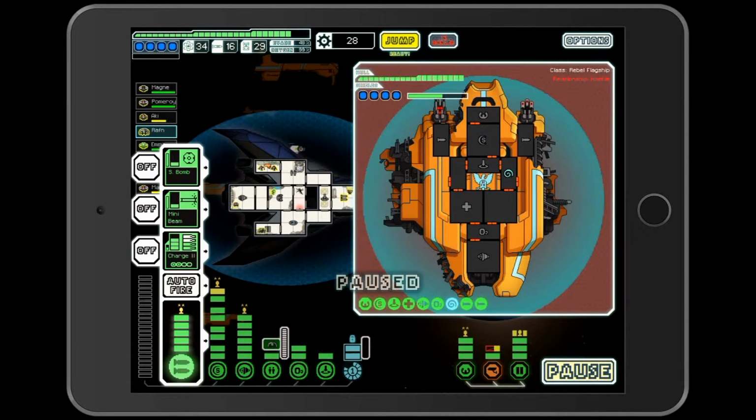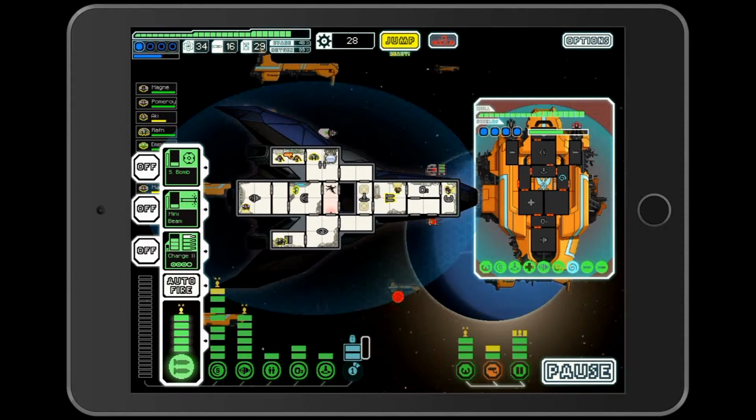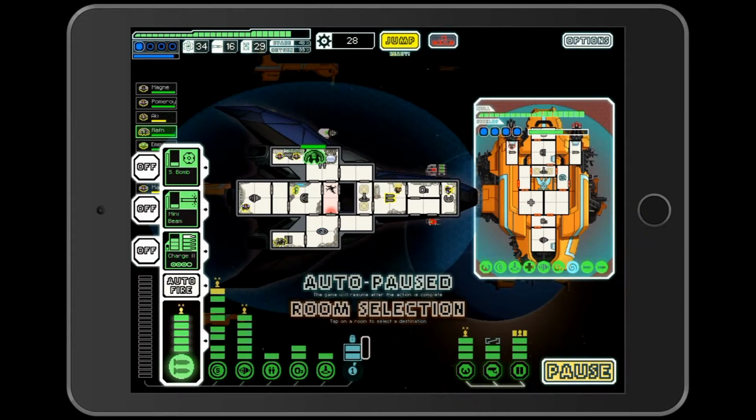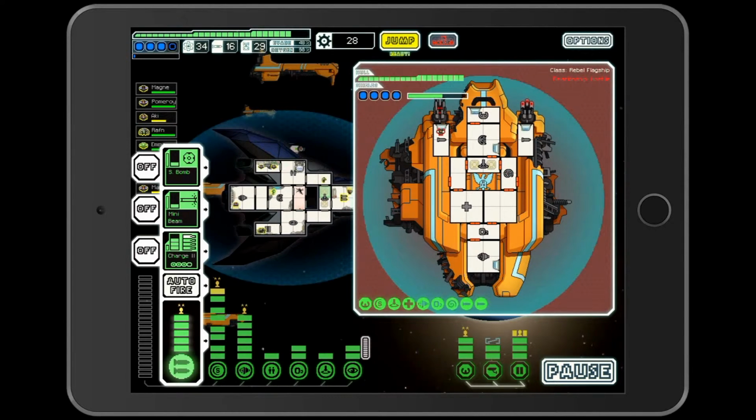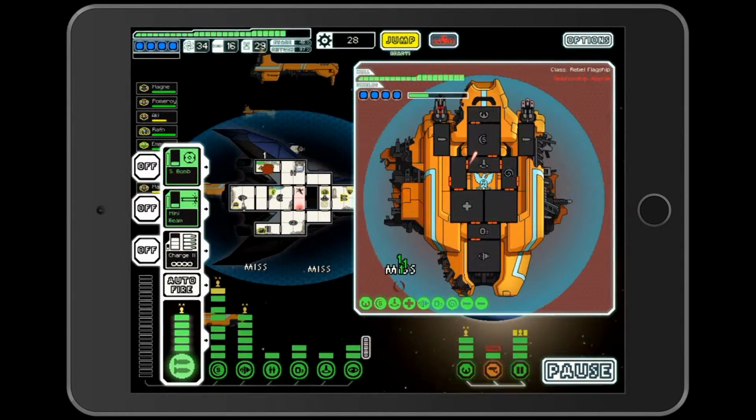All the while, it's doing what it calls a power surge. Power surge! It's shooting lasers at me right now. But you'll see up above my ship, it'll say power surge detected right there.